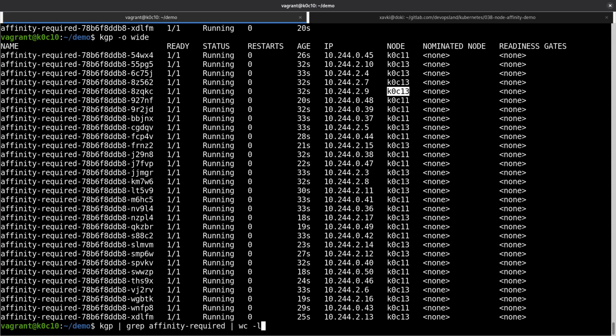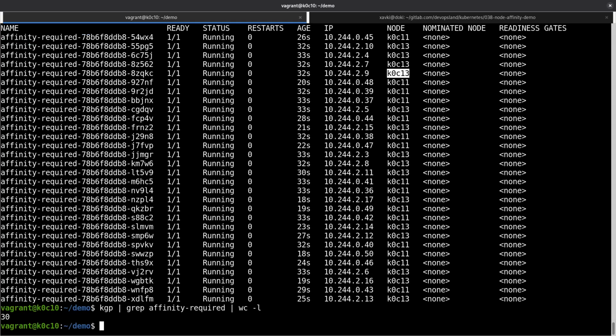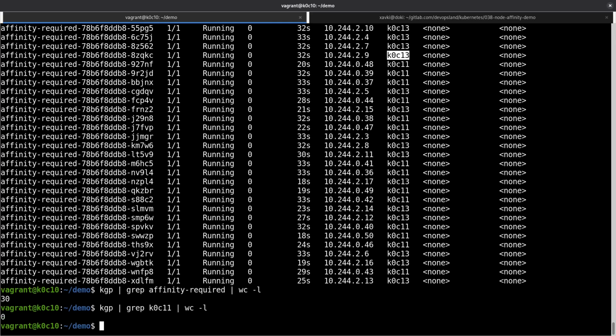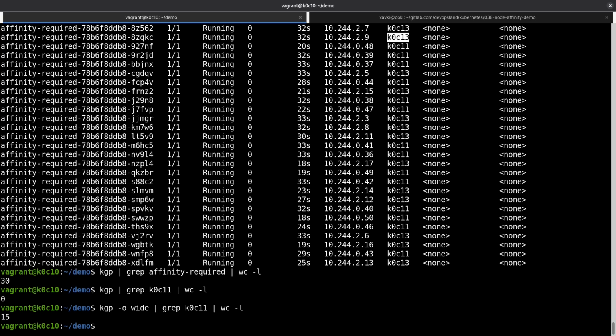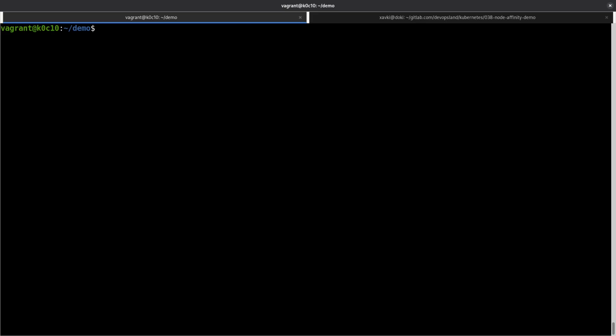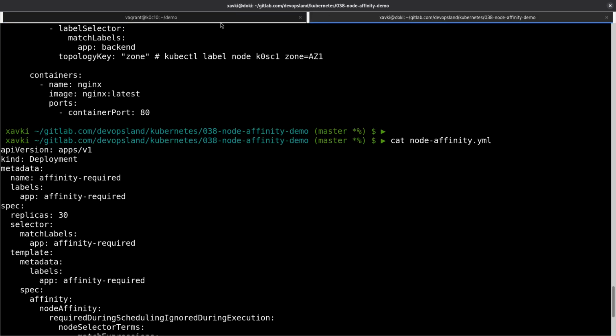For that, if we check like here, we have 30. But if we check how many pods we have on the 11 node, let me change it. Okay, we have 15, so it's 50-50, but in fact, it's not really sure. That depends on the scheduler, that depends on some other stuff.